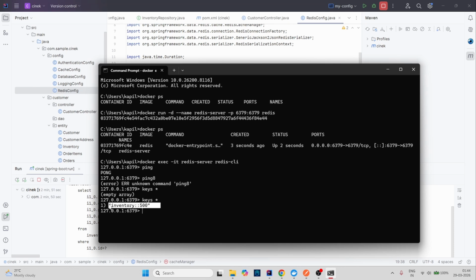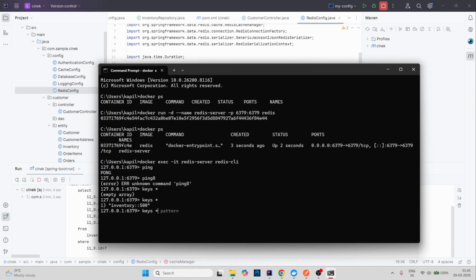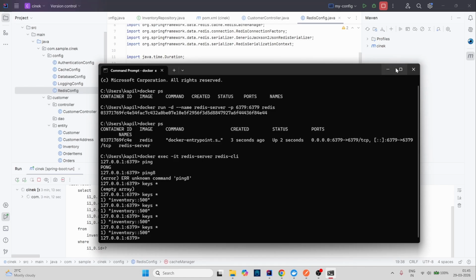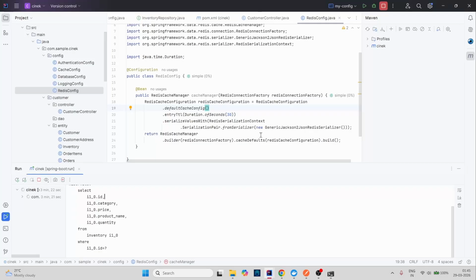I can see the data in my Redis server. Let's wait for 30 seconds. Automatically it will wipe out. Yeah, if you see, data automatically wiped out.